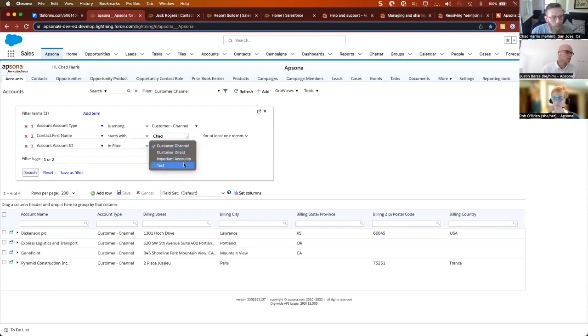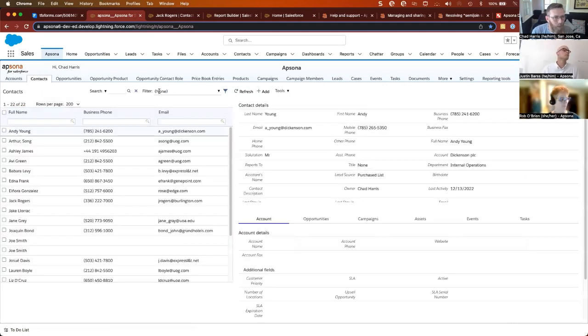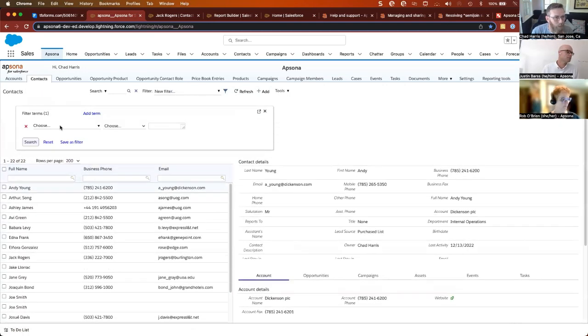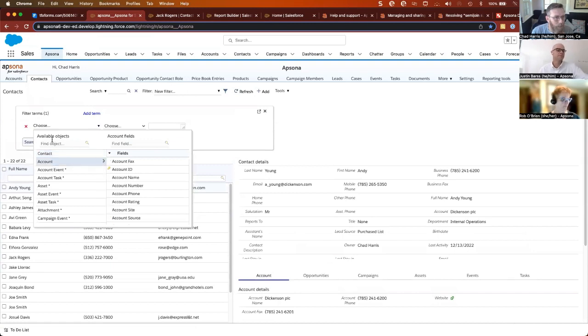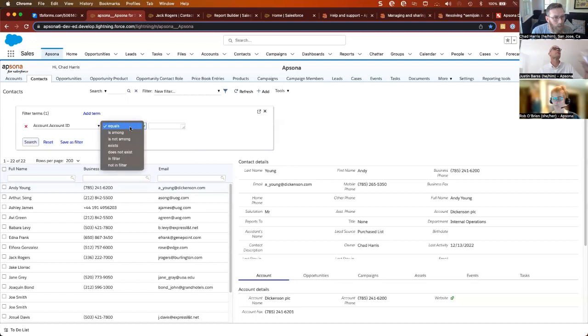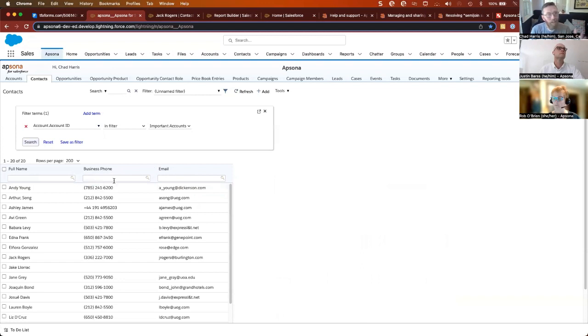And then it shows all the filters that you have available for that object. So if I were in the contact tab and I start to create a filter and I say, I want to see contacts whose accounts are in the filter, important accounts, search. Now I've got a list of contacts based on an account filter.